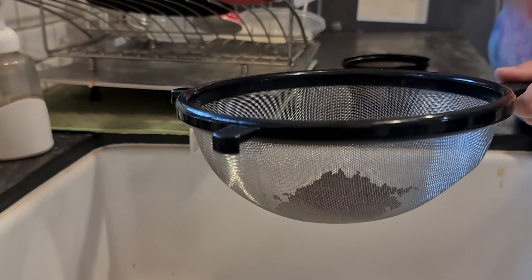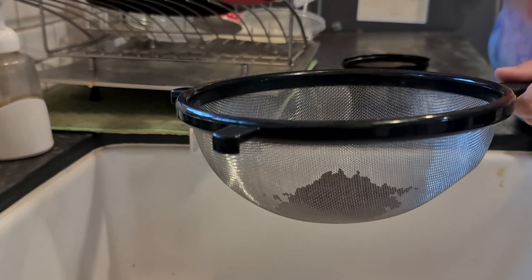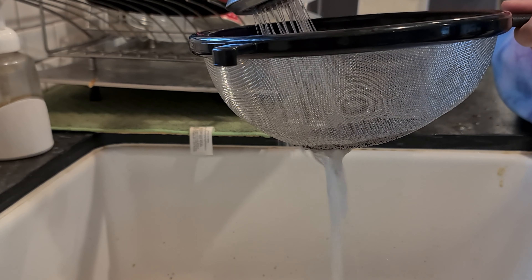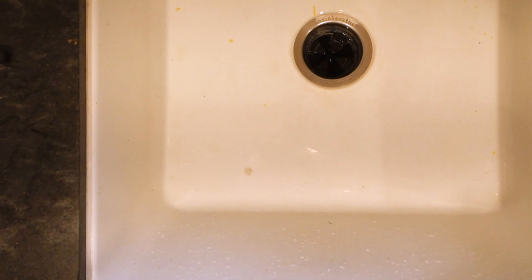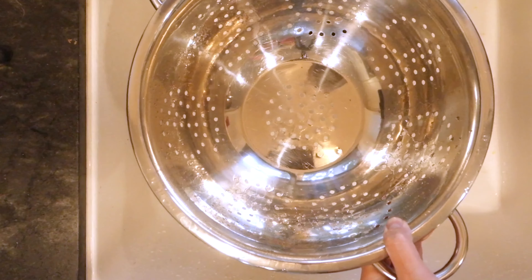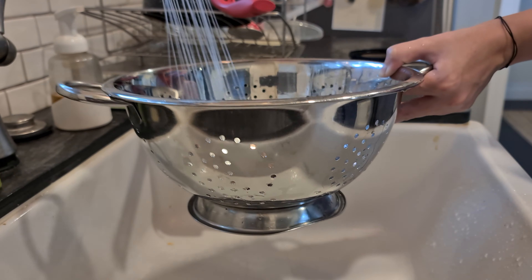Picture it like this. We have this ground coffee. Only the tiniest pieces represent the compound that we want to let through our membrane, which is our colander here. This colander is kind of permeable in that it may let through only some of our smallest grounds of coffee. And it does keep out other big things, like these bigger chunks of ground coffee, which represent the different compound that we don't want to let in through our membrane.